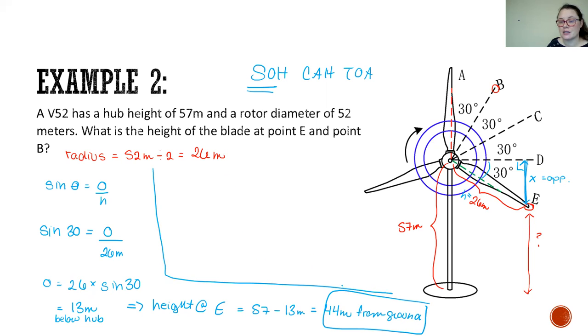Let's section this off. I'll switch colors and we'll figure out what it is at B. So B is basically the same math. We'll do that one in green. So the height at point B. So if the blade was turned to point B, here's our height. Again, it's going to be our opposite side. The angle, we have 30 degrees here and 30 degrees here. So this is going to give us a total of 60.